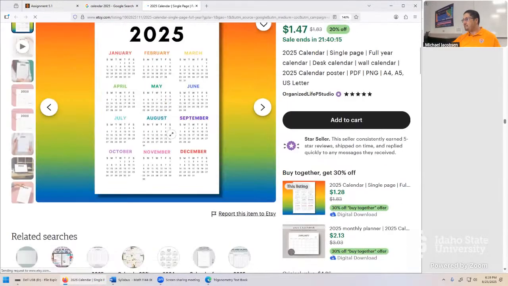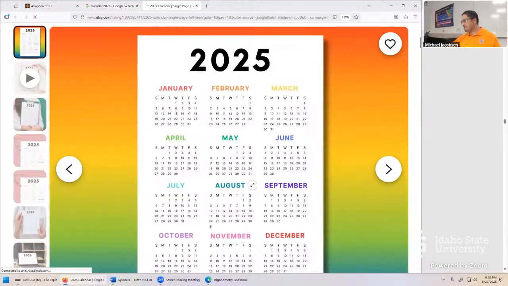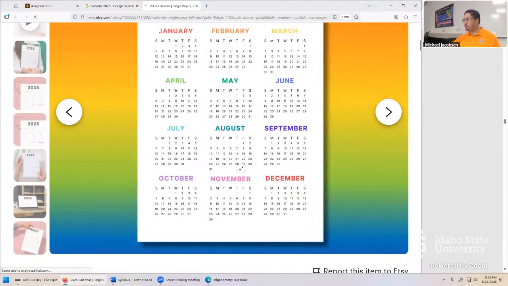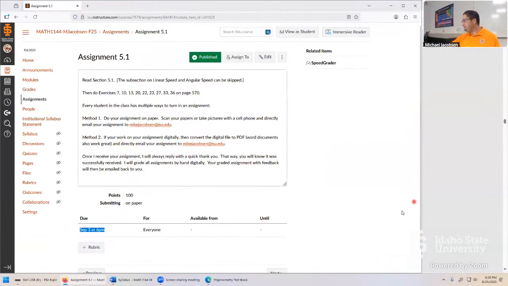So my goal with every assignment is, you hear the computer fan spinning up. If I have it due on September 3rd, then that means my goal is to have it completed in class lecture a week before. This is not a helpful visual. Let me just click that away. I'm gonna have to get used to Windows 11 a little bit better. But September 3rd due date means I'm intending to have this particular section 5.1 completed when we return next Wednesday.